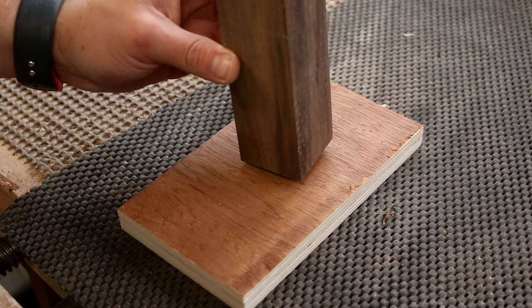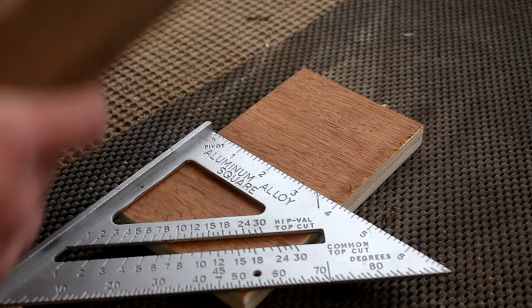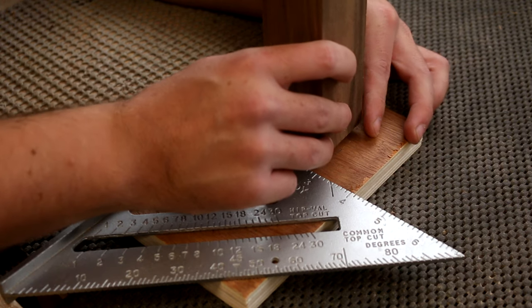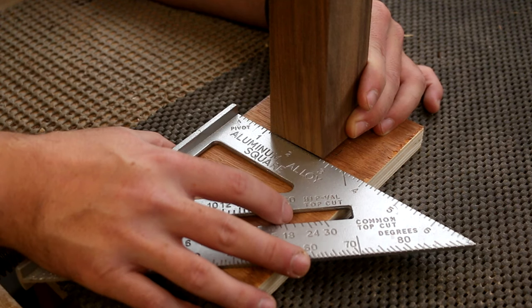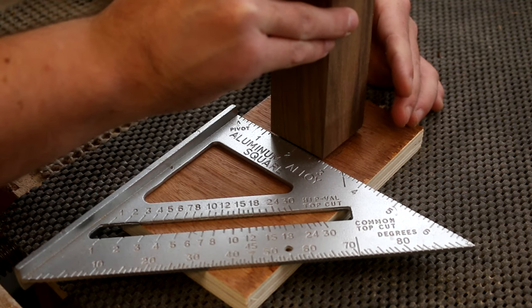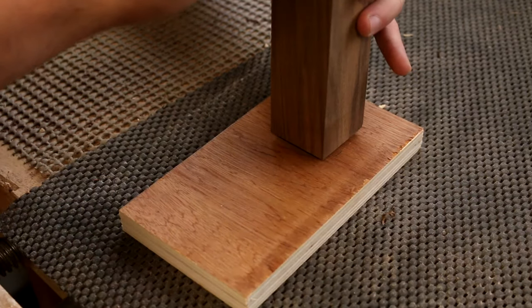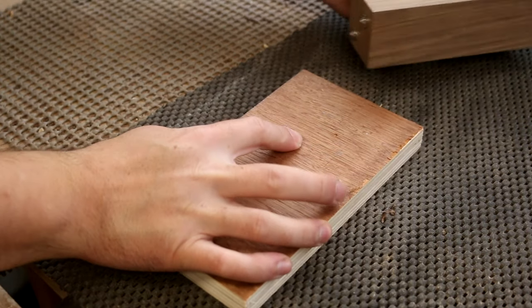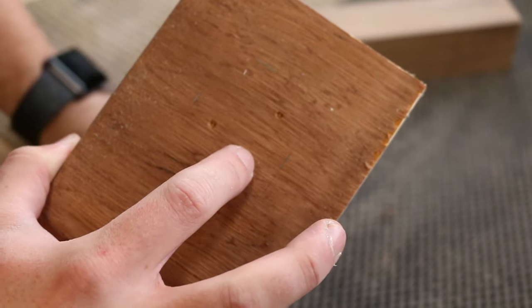Now I can offer up the block and press it in to give me a couple of marks. To help get it aligned properly I'm going to use a set square. I've made myself some marks so I can get it all roughly where I need it to be, and offering up the square can just make sure it's not twisted too badly. It's nothing to do with the construction — as long as it looks right by eye that's all that matters. That's looking good to me, so I'll remove the square and give it a bit of a tap. That should leave me a couple of dots — and it's left me two indentations — and that's where I need to drill so the dowels should align perfectly.